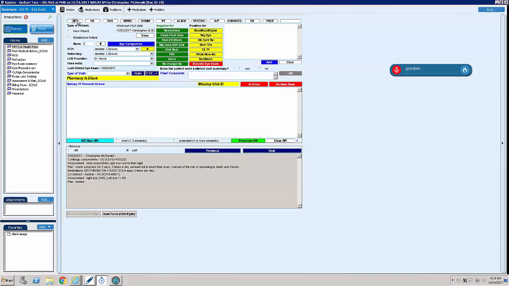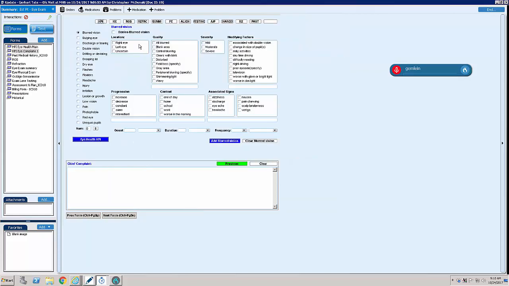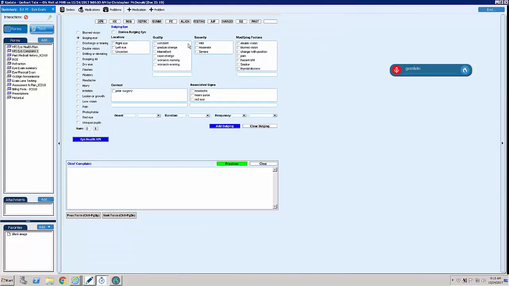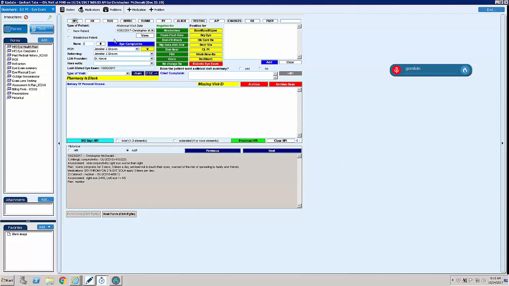So what I'm going to do is show you a few different ways to do this. We have an eye complaints form. This is typically filled out by the ophthalmic tech. So you can see this has got that point and click functionality. And I'm not going to go all the way through this. This is pretty standard stuff. What it does is you use a bunch of click buttons, and then it creates a narrative based on that. But for today, I'm just going to use voice recognition, and I'm just going to cruise through this.